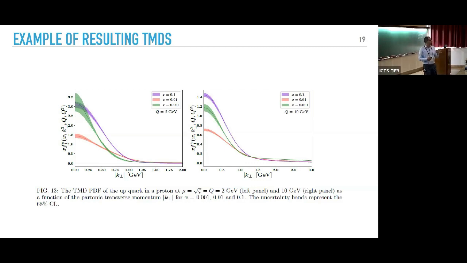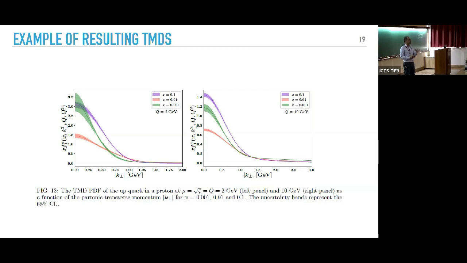Our opinion on this situation is that at the moment, we can describe data. We need this kind of shape to describe data. This is coming from the fact that we have inside our functional form basically the sum of a Gaussian and a weighted Gaussian. So our functional form is free to create two bumps, and data seem to indicate that we need two bumps. However, we don't know if this is the end of the story, in the sense that we do not have separate data for TMD fragmentation function studies. We need e+ e- data with TMDs, and they are not available yet.